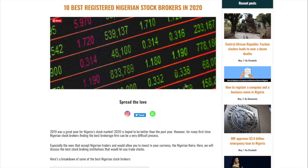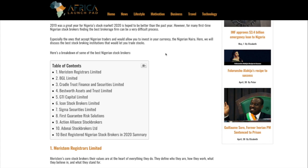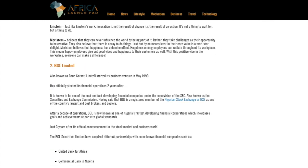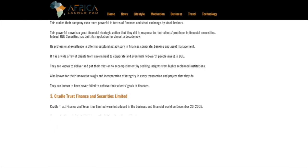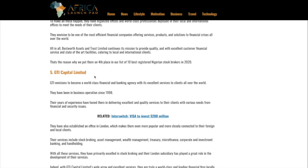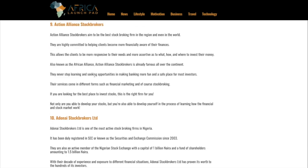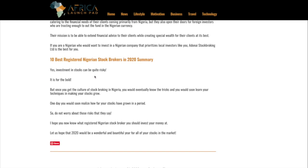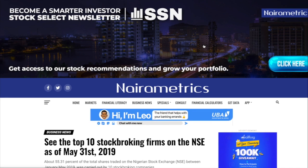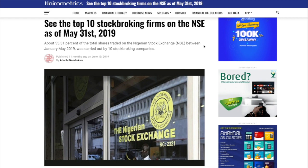In addition, an online presence is key. Do they have Instagram, Twitter, or Facebook accounts? How frequently are they putting their name out there? Any stockbroker you use should also have a good online trading platform. Trading platforms are easy to use and enable you to buy and sell shares yourself. For example, APT Securities has a trading platform where you can place bids for shares at the market price or at your own bid price. Investment One also has an online platform, and modern apps like Bamboo, Chaka, and Rise are essentially mobile-first platforms — you can test them out.